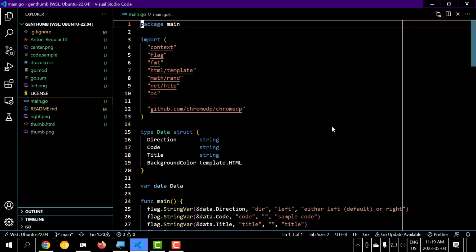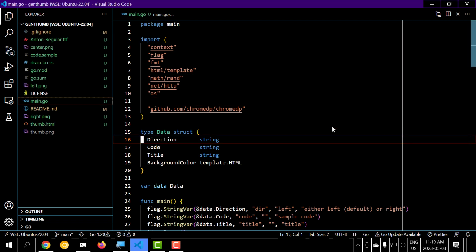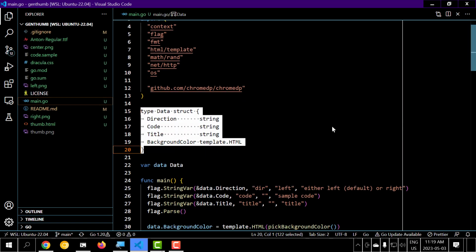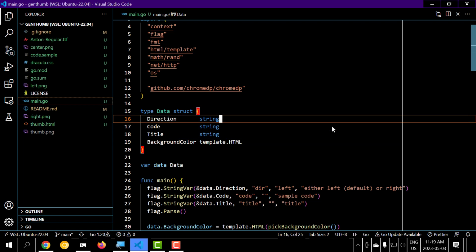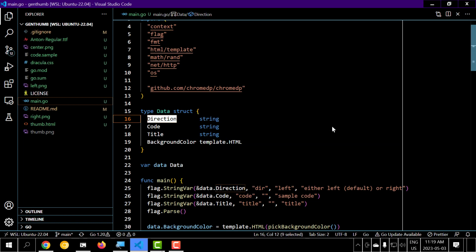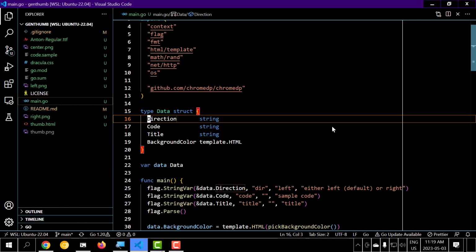So let's have a look at our Go file. What I wanted was a simple struct. As you can see in here, we have a couple of fields that we are using in this HTML template. So the direction, we did not really see that in the template, but basically I wanted at least 3 versions of a basic template.